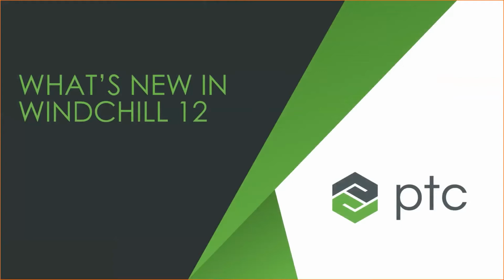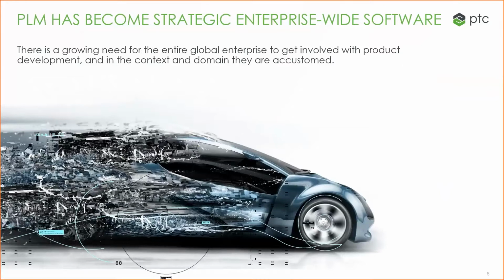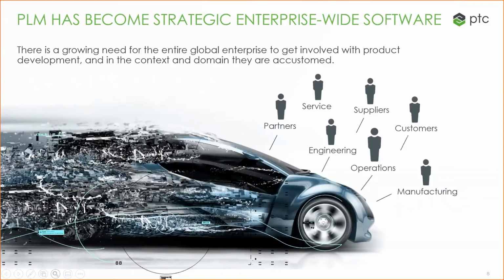But before we do that, I first wanted to talk about PLM as a whole and its purpose amongst the enterprise. PLM over the years has really changed a lot in its importance within the enterprise. Rather than just being used as an engineering tool that's used to vault and version CAD data, it's become more and more important among the enterprise with managing all of your product data. And this expands beyond just the Department of Engineering. It also spans other departments such as service or operations, manufacturing. And with the remote work, also people working across a number of different geos, making it even more important being able to manage all this information.